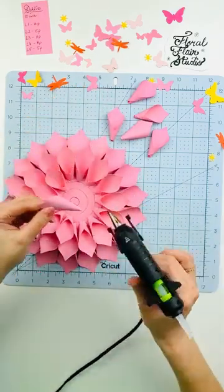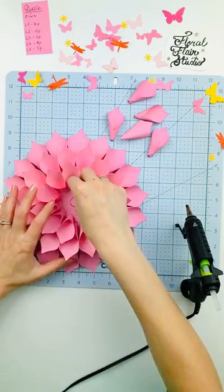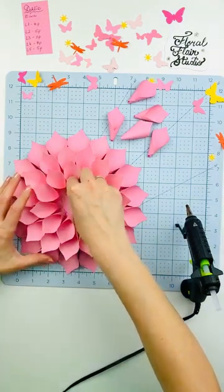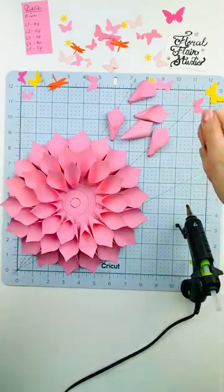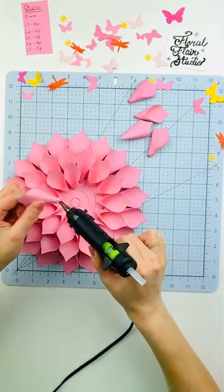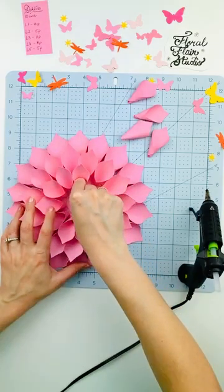Yeah, I like this one for small projects. I have a bigger one as well, but sometimes I don't need that big of a mat, so this is perfect. It also allows me to just grab this mat and take it to a different area while I'm working on something. So I like that it's nice and contained.